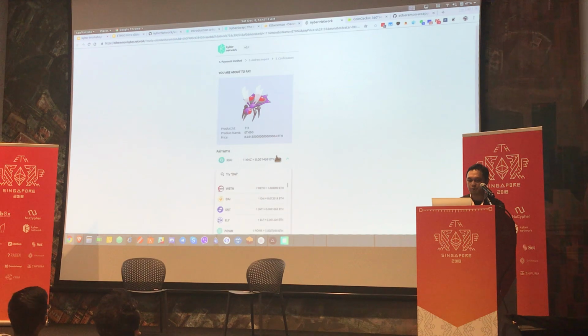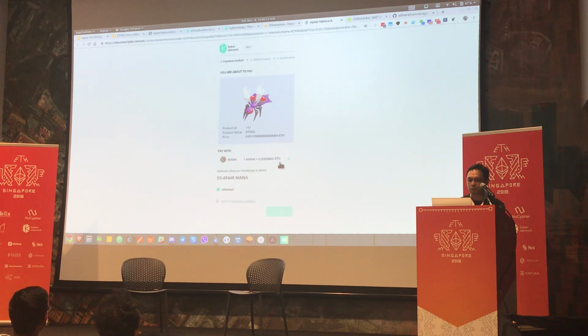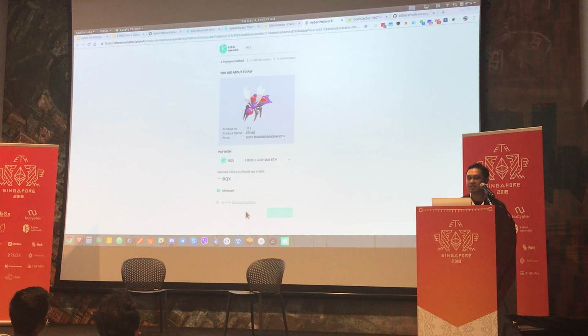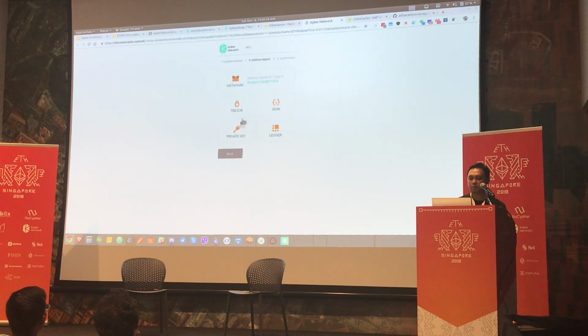Here I can choose the different tokens that are supported, let's say KNC, Mana, etc. And as I click the different tokens, it shows the conversion rate. What happens basically is that as I select a token, it just calls the getExpectedRate function, passing in the source and destination token. Because the destination token is Ether for them, because we're paying in Ether in the end.